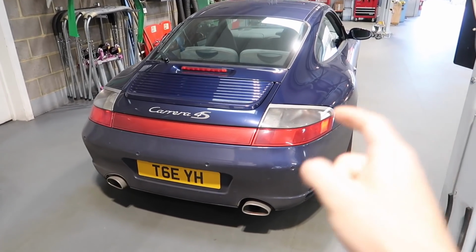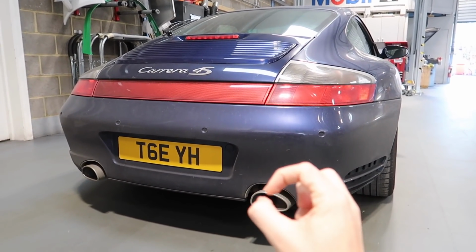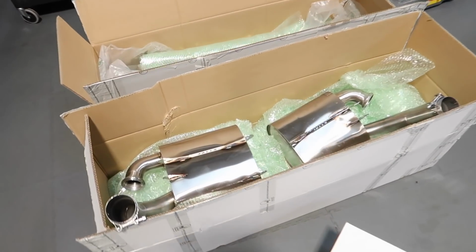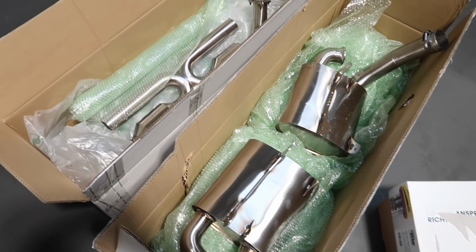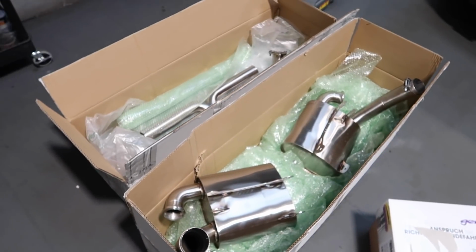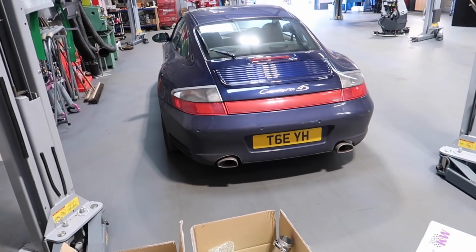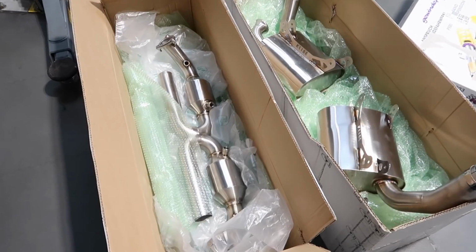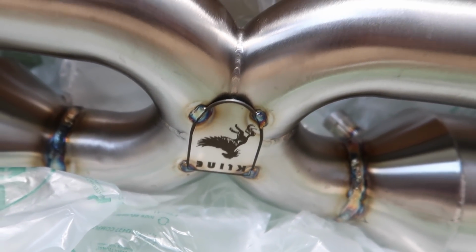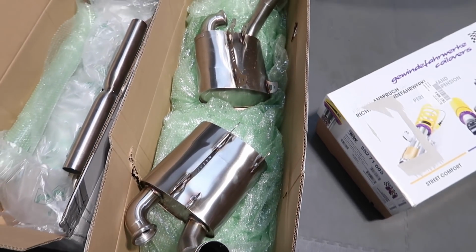So first up then, cosmetically, as I've touched on before, I'm going to be getting the Porsche sports exhaust tips. So the two circles that go together, I'm going to put a photo of that on the screen now. But the tips are going to be changed. Not only that, I've got a full exhaust system from Klein. These are the same guys that did my Pista exhaust, and they've very kindly provided me with a 996 exhaust. So I'm very excited to hear what that sounds like. Could do with a little bit more growl. Very excited about that, and as always with Klein, beautifully machined. Lovely, look at those welds and whatnot. I mean, I don't really know what I'm talking about, but the Pista exhaust is great. I'm sure this will be exactly the same.